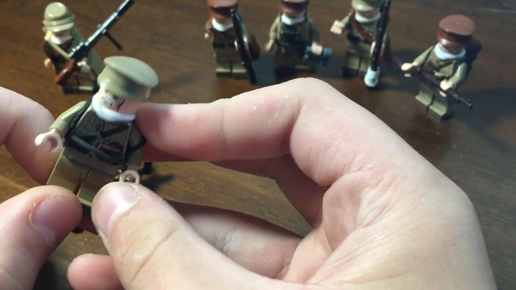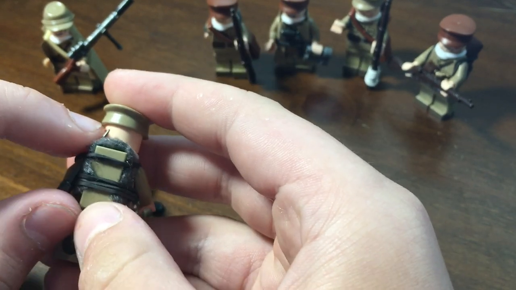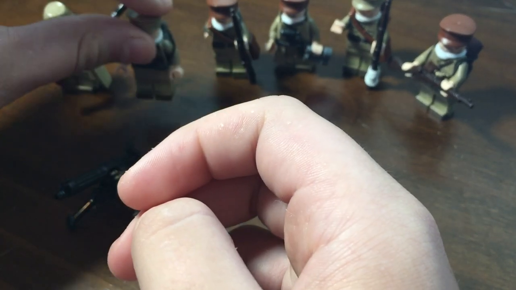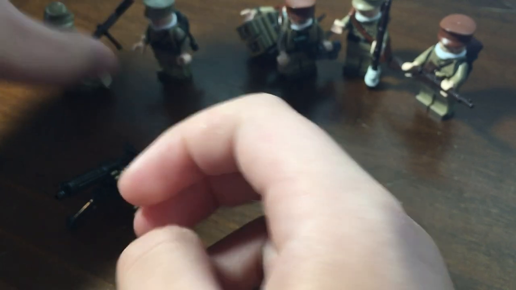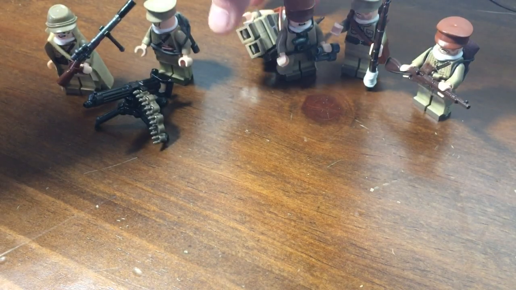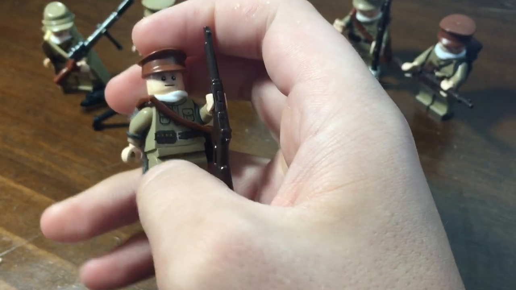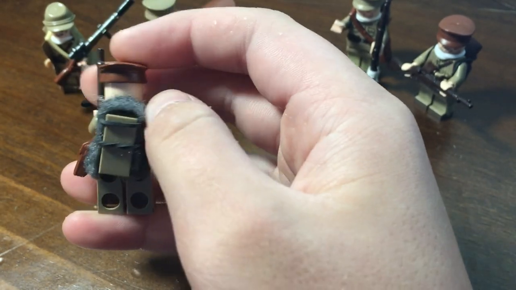One of my favorite figs. I do like him. Pouch right there. All CB printed torsos for the Russians. He's got his backpack right there. Get him to stand up. There we go. And we have just another regular infantryman, armed with an 1895 lever action in dark brown from Brick Arms. He's got the CB printed torso and a backpack.